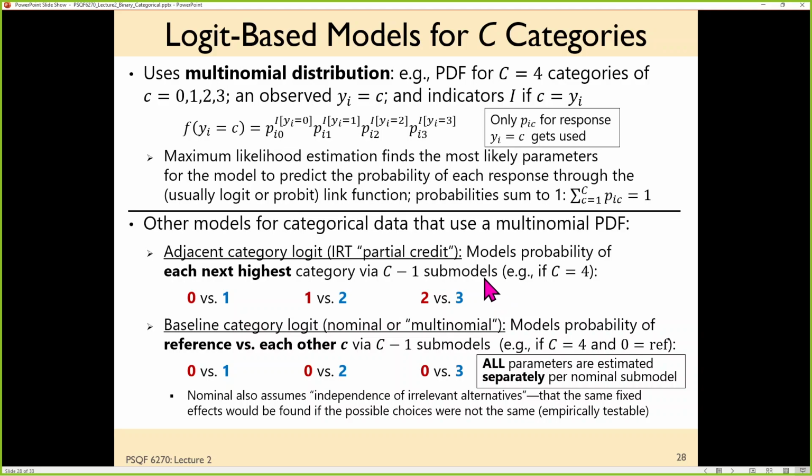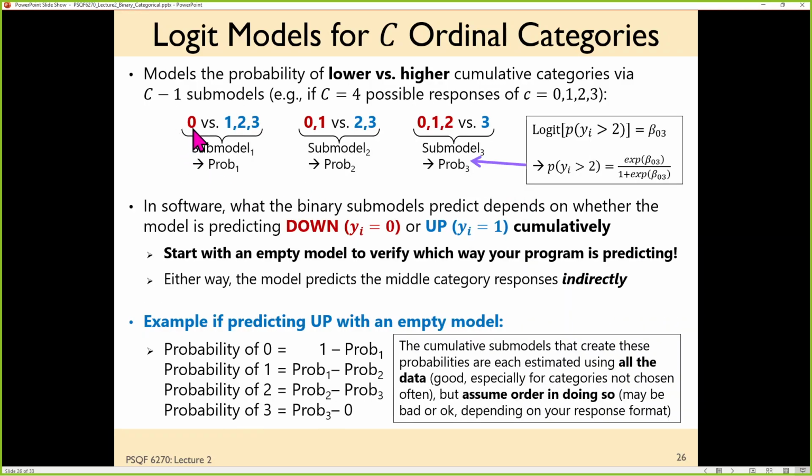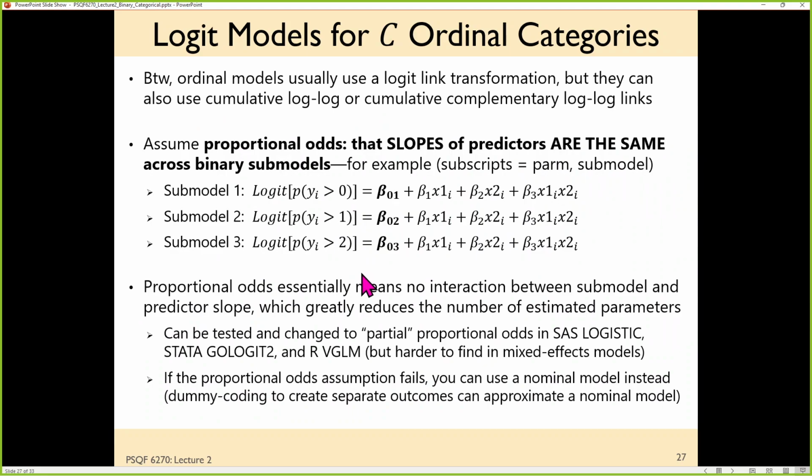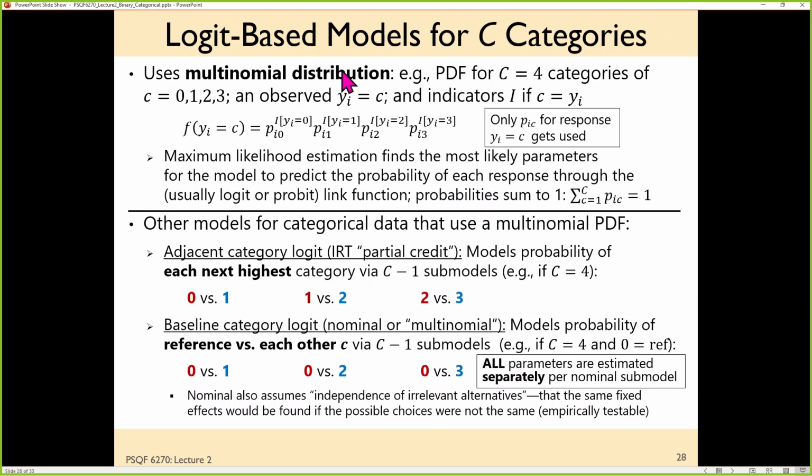So how you tell your model if your outcome is ordinal or nominal is based on how you set up these submodels. What is the 0 and what is the 1? I'm doing air quotes to the people on YouTube. Because in cumulative land, the 0 is the red part and the blue is the 1. So these are different link functions to be able to set how you set up these submodels. Different links, but they all use the same multinomial distribution.